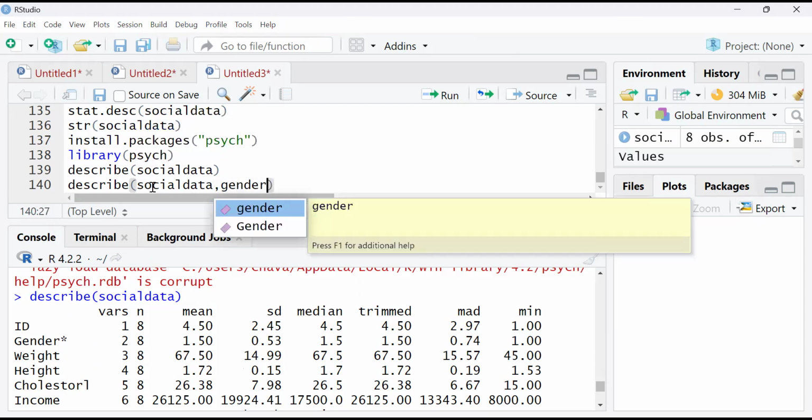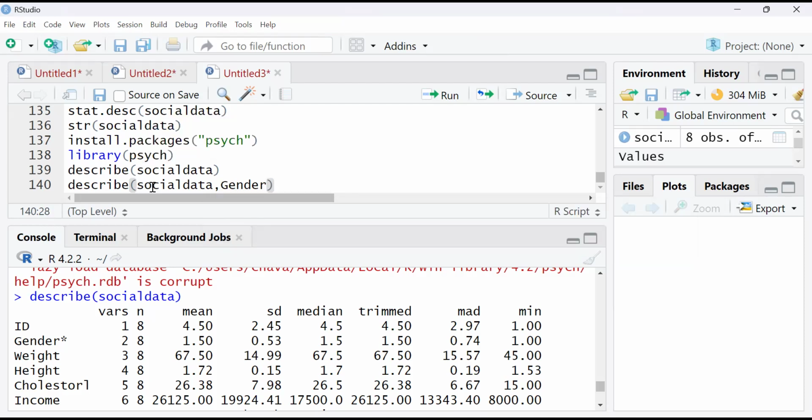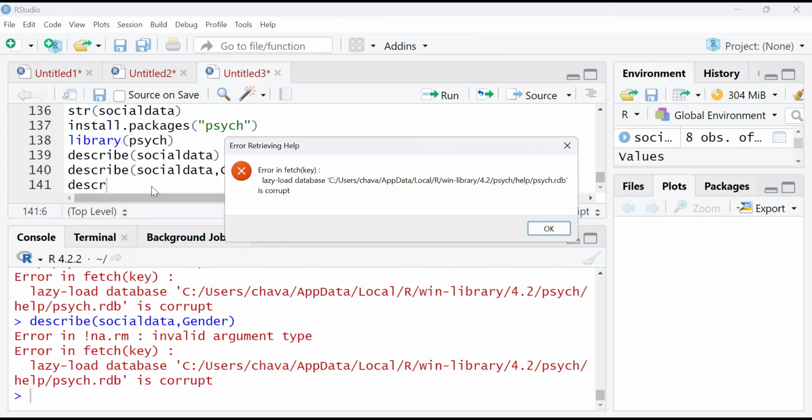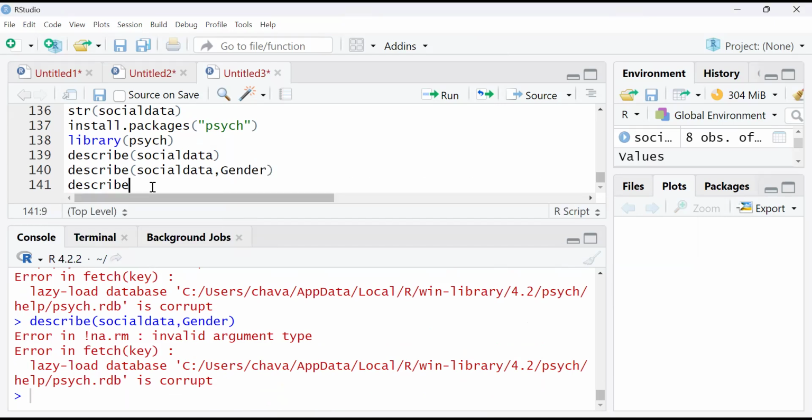Let's say gender. Can we describe gender in this data set? Press Control Enter. I think it's not coming, but we can take another variable.